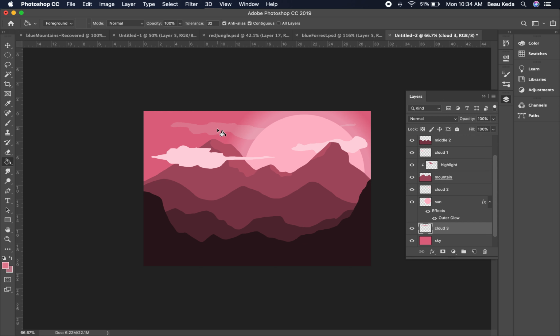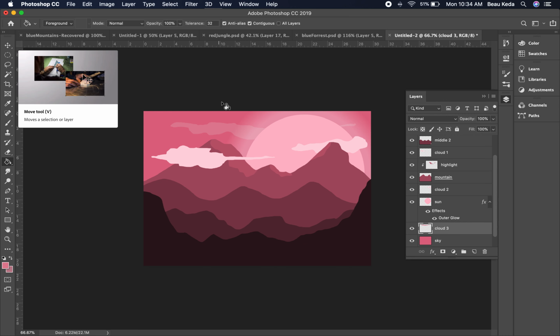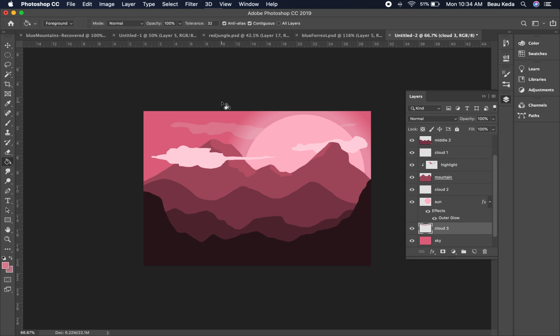For the next project, we're going to be doing a series of landscapes like this. But this is the basics. This is how you get sort of the basic thing created, and then you can go in more and do more details. You can add characters or animals or other elements in there. Birds in the sky, airplanes, robots, monsters, Pikachu. You can kind of do anything you want with this. You kind of do those in silhouettes though, so it gives it a little bit of a mysterious look.